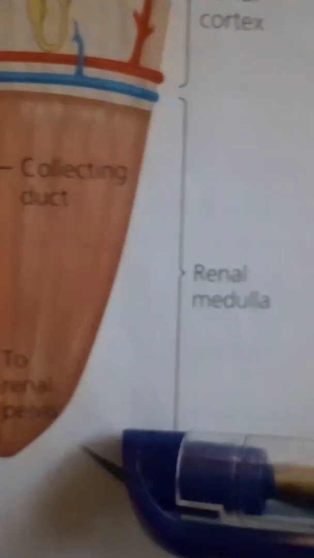Notice also a closer look at the renal medulla. Notice that this is the structure and function also. This one represents a cortical nephron. This line marks the renal cortex and renal medulla. And notice the yellow also, the juxtamedullary nephron. Notice also the collecting duct and the renal pelvis.